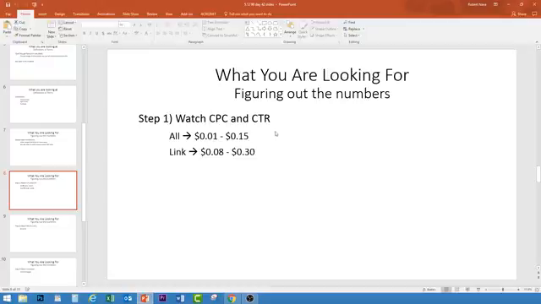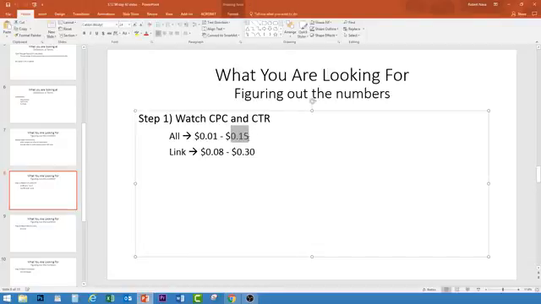Your clicks shouldn't be costing you $1, unless you've got some crazy high conversion rate on your store. But if you're that good at getting a crazy high conversion rate, then you should be better at getting better clicks. So your clicks all should be somewhere between a penny and 15 cents, something like that. It can be a little bit more, can be 30 cents for clicks all. Remember, these are not link clicks. You have to know the difference. You can have a successful campaign with more, but this is kind of what you want to go for. Let's go to 20 cents, to make some of you guys feel a little bit better.